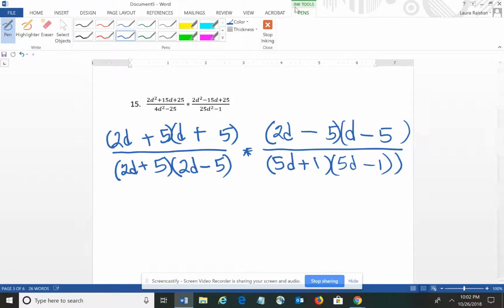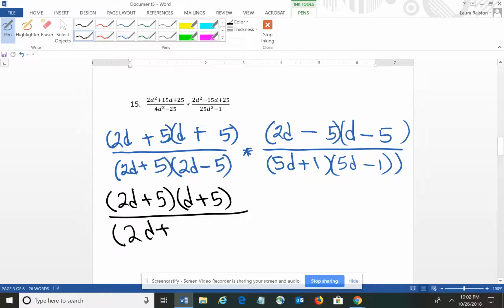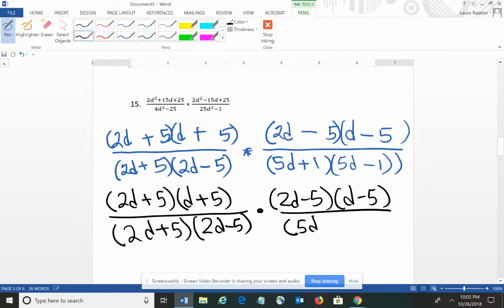So again, remember, we're going to cancel on the bow tie, and I'm going to write it down again so you'll have it and can see what I've divided out. Again, I call it simplify on the bow tie because you're doing it in a bow tie shape. Okay. All right, we're almost there. All right, so I'm going to begin and I'm going to cancel on the bow tie. Okay, so diagonally across from one another, I have nothing. On the other diagonal, I have a 2d minus 5 unit that can be divided out. On the vertical, I have 2d plus 5 and 2d plus 5 as a unit that can be divided out. And then on the other vertical, I don't have anything.